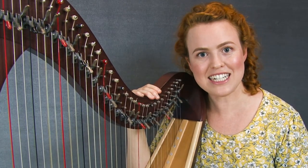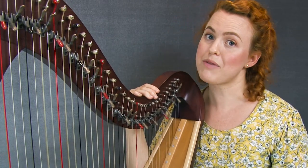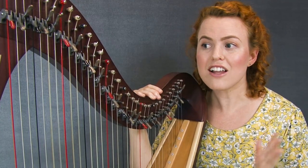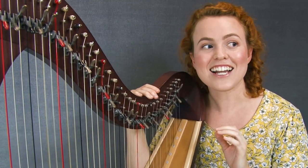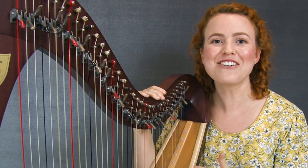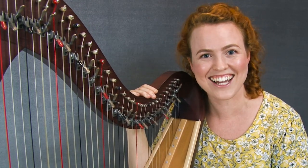What tends to happen with music lessons is the teacher will take you through the piece and then tell you to go away and practice it. But most of us don't actually know how to practice really effectively. I've learned a lot along the way — some of it from that teacher and also from my musical journey after that — and I kind of learned it with some tears. I want to help you learn these things without going through years of pain like I did.